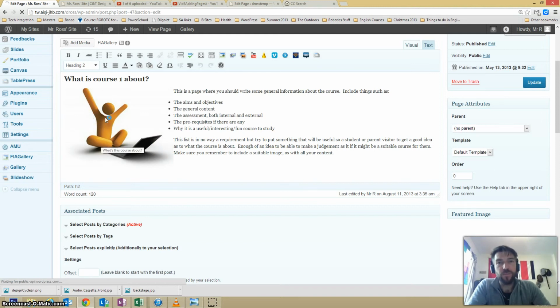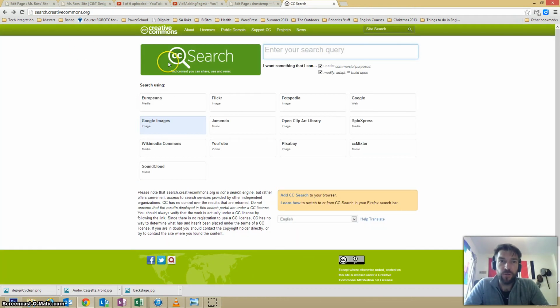So picture first, and what are you going to put as a picture? We need to have pictures. It's a visual media, the web, so we need pictures. You may not have pictures that are representative, but there's squillions on the web. Trouble is, there's copyright issues. Now, if you've done the slide tutorial, you've already seen this, but if you haven't, this may be new to you. This is a Creative Commons search, and it means that you can search for images using all these different sources of images. My favorite is Google Images. You can search for images and be sure that you can use them for commercial purposes, which is in effect what we're doing, and you're able to modify and adapt them.